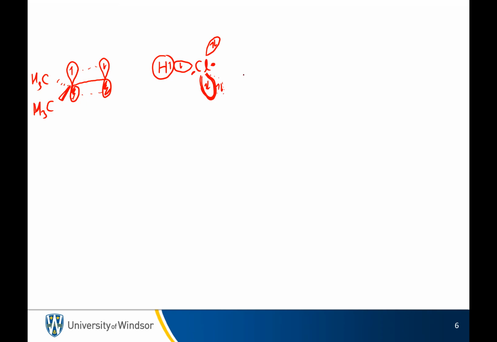Now, what is this? Well, this is the bonding orbital. This is a sigma orbital on the chlorine-hydrogen. But whenever you have a sigma orbital, you have an antibonding orbital, a sigma star orbital. Okay, what does that look like? Well, what it means, we know, is that you don't have electron density between the chlorine and the hydrogen because it's antibonding. So all the other orbitals are the same.